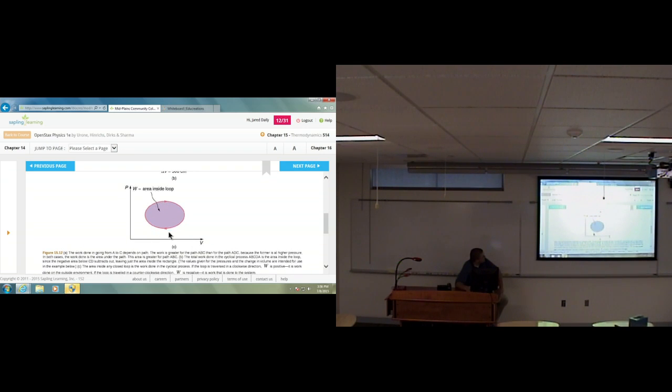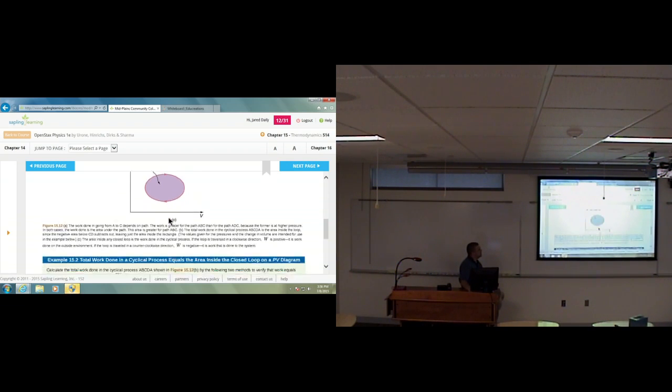What if you have a thing that goes around and around, then it's the area inside, because you take the area under this top half of the curve, which would cover this part, and then the area under the bottom half of the curve, subtract it off, would give you just the area inside. And so this has led us to, and this is kind of a shorthand version of a very long calculus proof, but essentially what we've shown you here is that we can calculate how much work an engine does by calculating the area that is inside of the cycle that the engine goes through as it goes through its repeated cycle as it changes volume, changes pressure, changes temperature. That's useful.